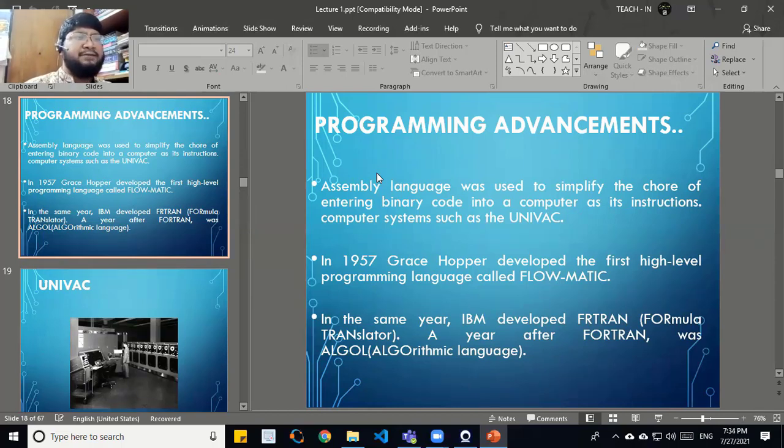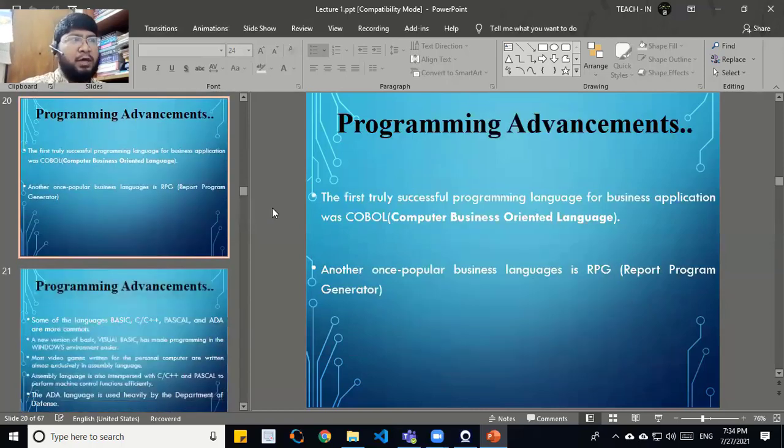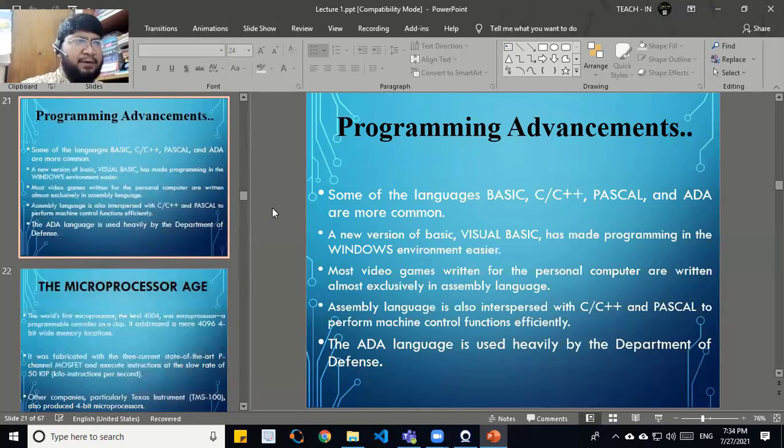In 1957, Grace Hopper developed a high level programming language. UNIVAC was a very popular calculating machine, which could use programming advancement, and time to time programming languages progressed and became user friendly for programmers.